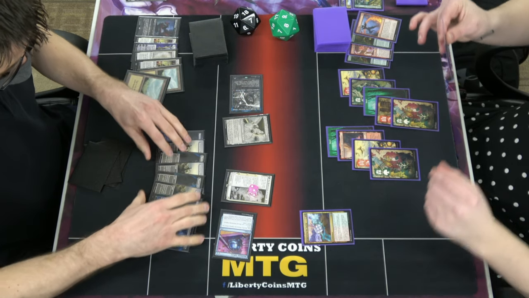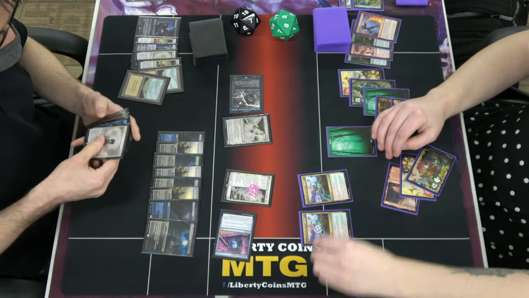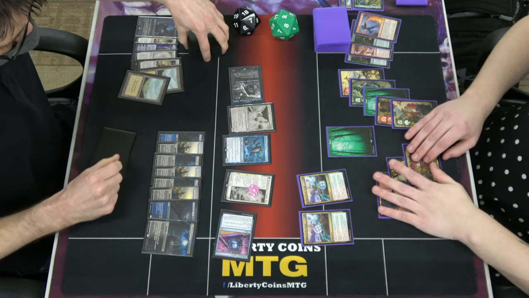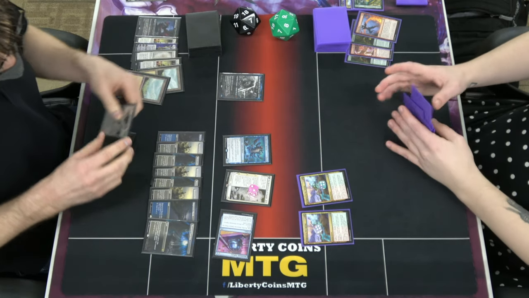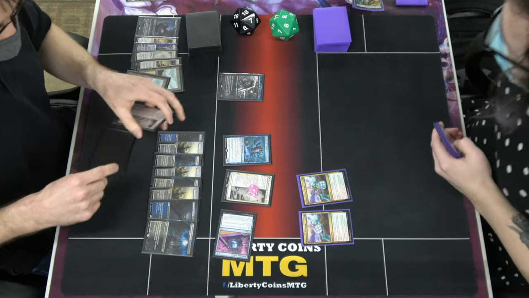All right. A land. No, that's another hot spring. Oh, nice. Go ahead. We'll flash in the Hullbreaker. Yeah, you got it. And that's game. Good games. Those are some rough top decks there. Yeah, those are some really rough top decks.